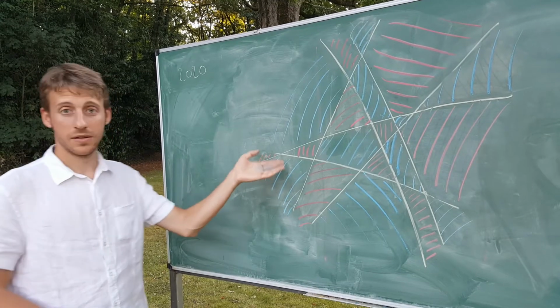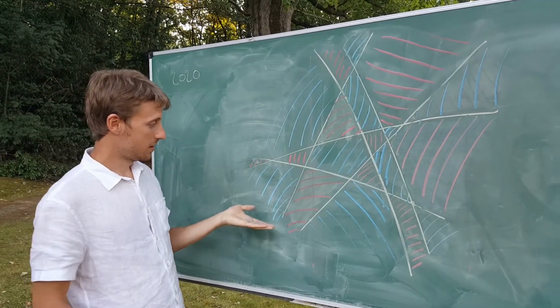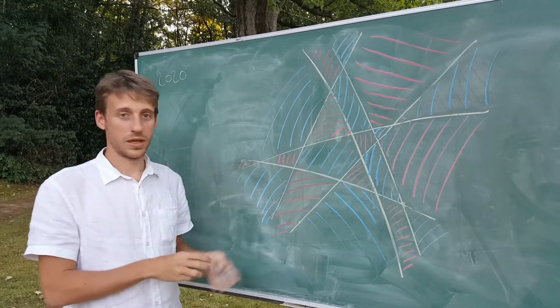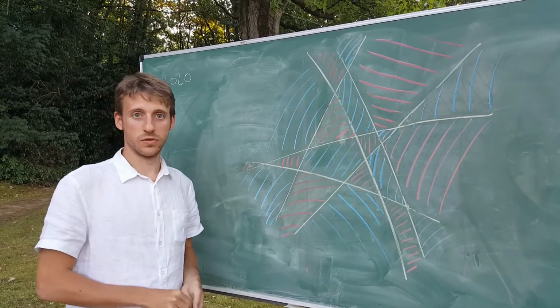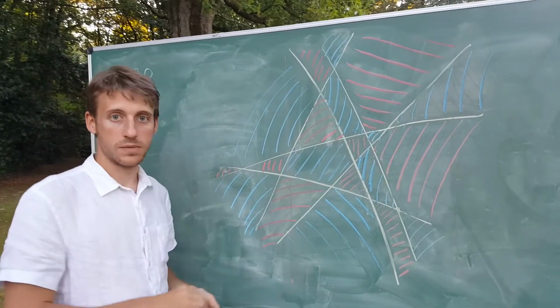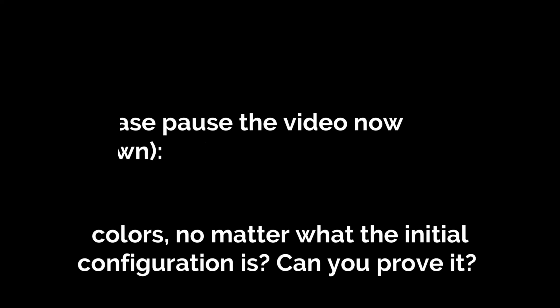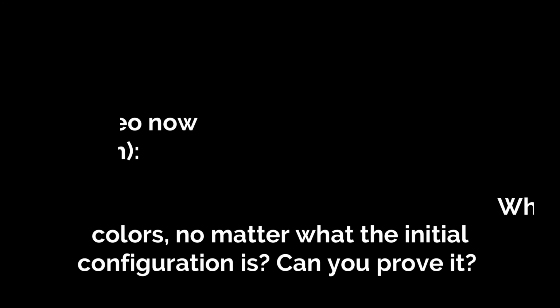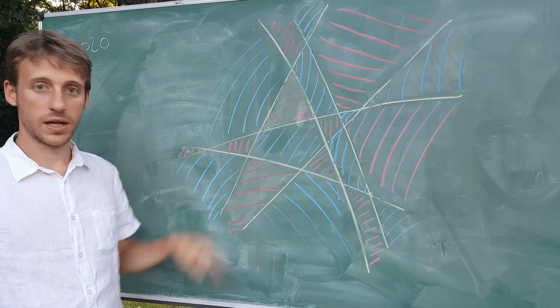So we tried again with the same lines, and we managed to do it with 2 colors. How many colors did you use? We think that you can always do it with 2 colors. You can draw whatever lines you want, and there will always be a way to do it with 2. Well, we can look at it together.